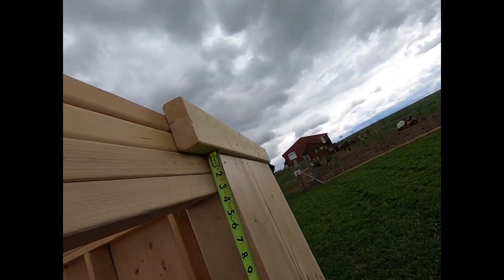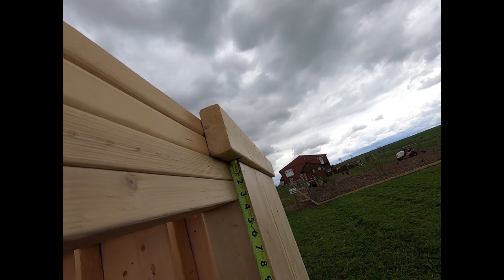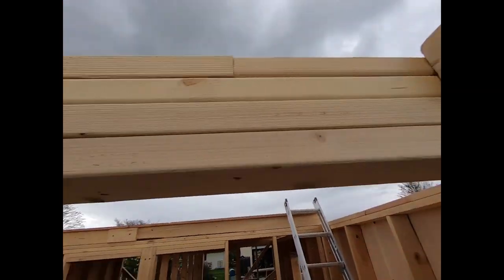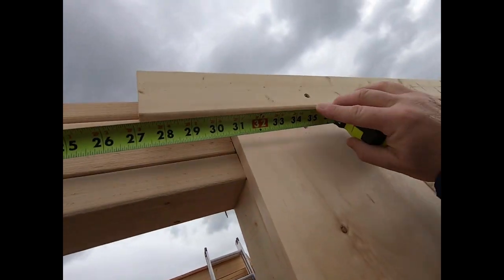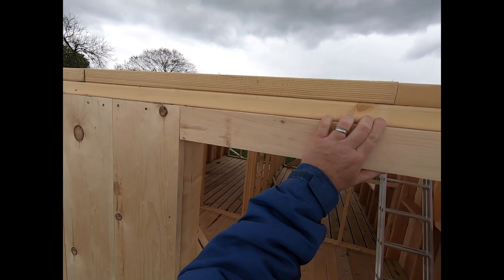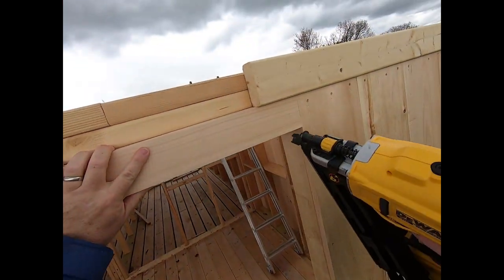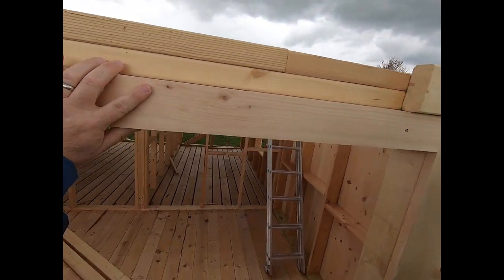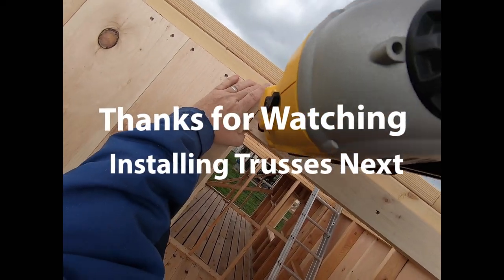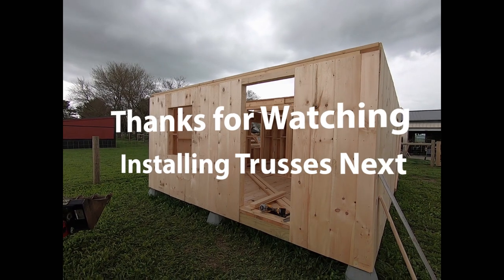The last piece I have to put in is this one here. I want to make it 3 inches by 31 1/8. Looks pretty good.